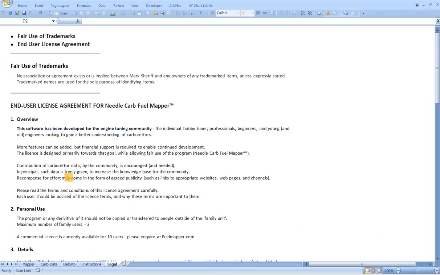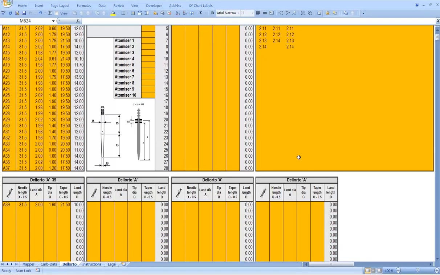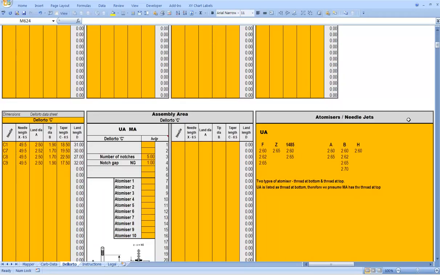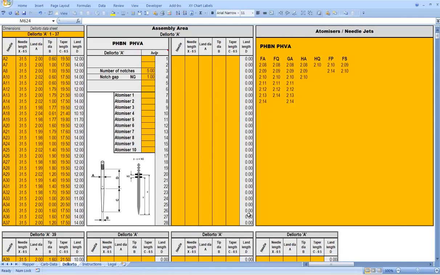Here's the assembly area. This should be fantastically useful, because this is just not available anywhere, where all the different atomizers are all brought together. This should be an absolute godsend for anybody who's interested in tuning their carb and looking at all the different options that are available. I have photographs for most of these atomizers, and I will put them in with dimensions so that you can identify them, but it's a big job. This has been a big job, just making this and bringing it all together. 2 days just to cross-reference the atomizers.